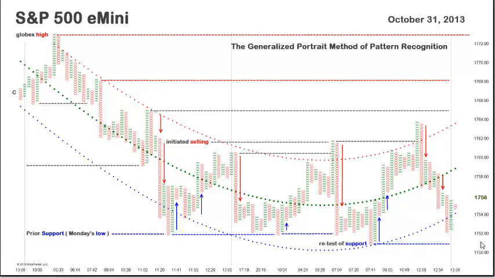Coming into Friday's session, the weakness we saw at the close suggests that once again we would expect to see the low retested before the S&P attempts to move higher. We would expect to see price trade down at or near 1752, either in the overnight session and or at Friday's open. There's a minor resistance level here at or near 1756, 1757, where the selling pressure intensified late in the day.